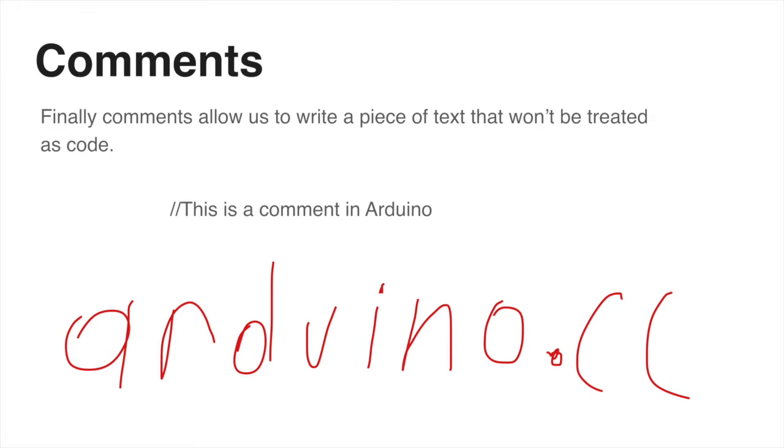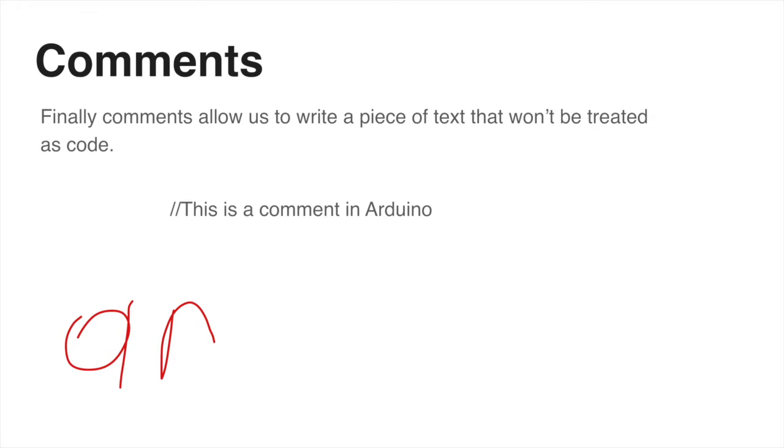If you go to arduino.cc, there is a tab that says forum, and you can ask questions, or the smarter thing to do would be to search for your question. Someone has probably already asked it and gotten lots of answers, so you don't even need to ask. You can just find one and comment, hey, thank you very much, this was very helpful.